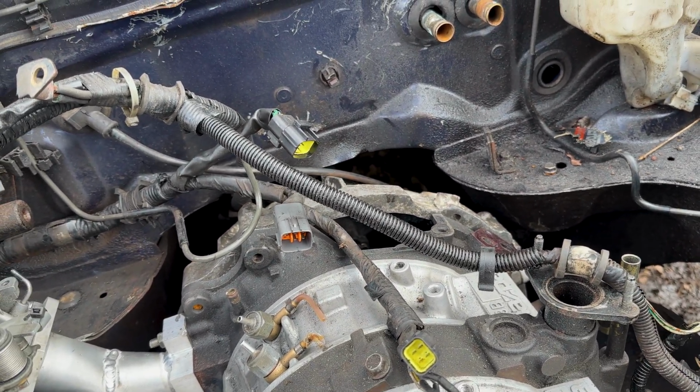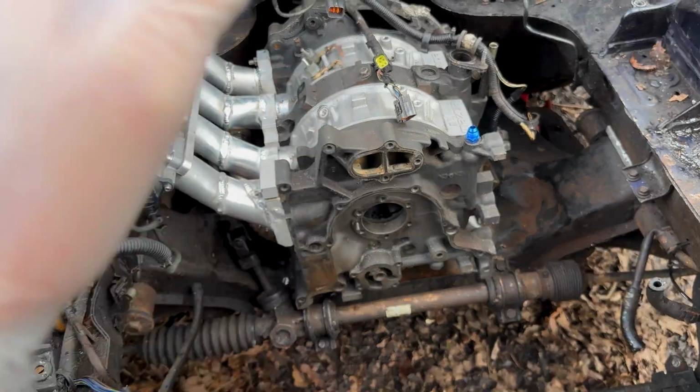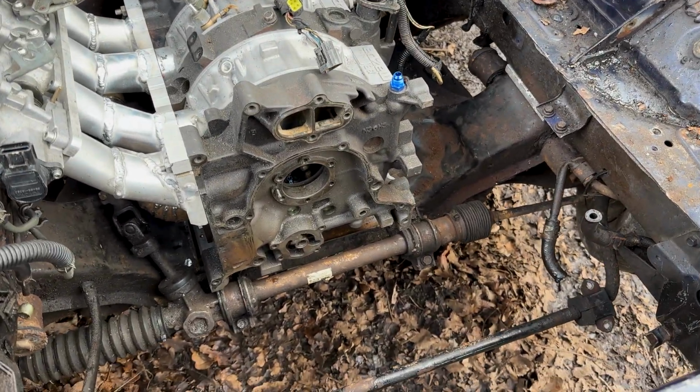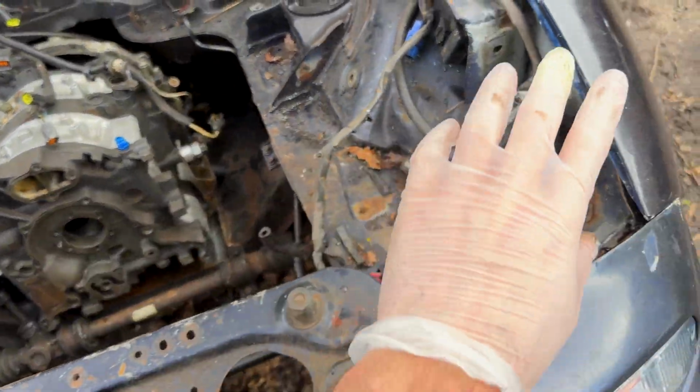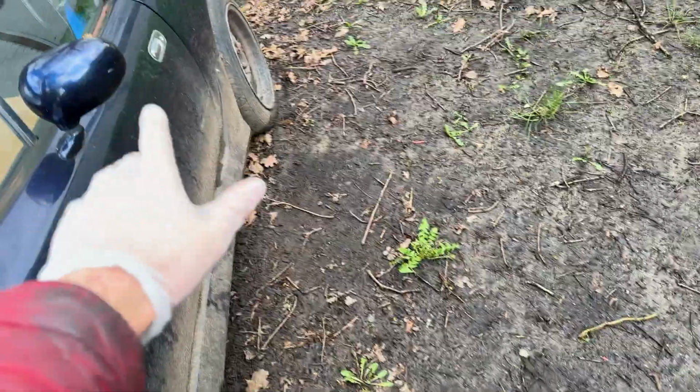But yeah, I just want to clean up some of this wiring, and then at some point start cleaning up the engine bay. But yes, exhaust manifold today. Get that finished up as well. Yeah, exhaust manifold. So what I'm going to do is jack the car up. I'll set up the GoPro.